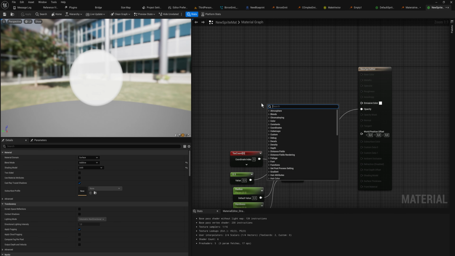So let's look for the particle nodes, and there is a bunch of them. And when I say a bunch, I mean a bunch. We have the particle color, direction, their position in world space, their radius. They all have a random value. Every single particle, when spawned in, gets a random value between 0 and 1, which you can use in materials, often for like offsetting textures and that kind of stuff. Their relative time, which I believe is just a normalized age. Their particle size, which is different from radius. We'll get into it. There's a bunch of these things that you can use.